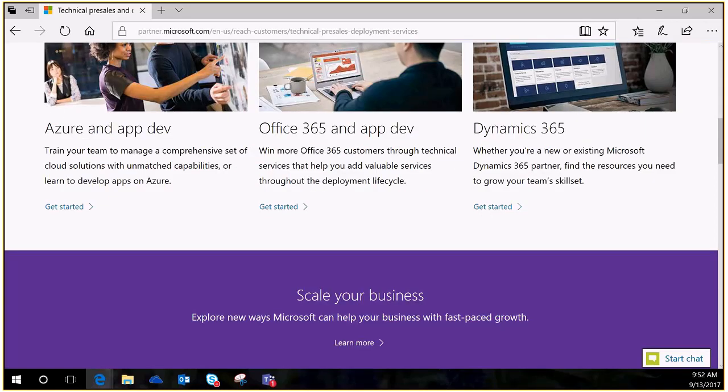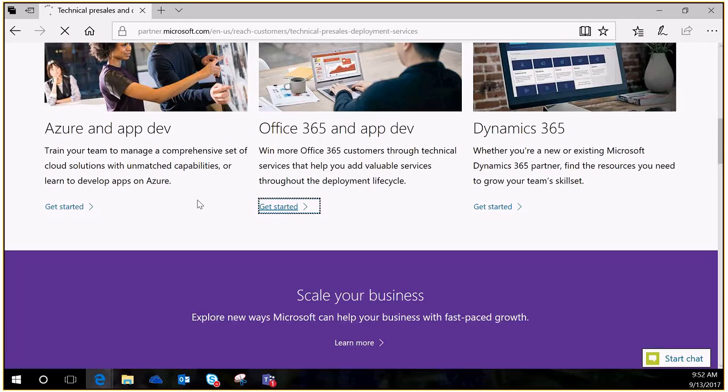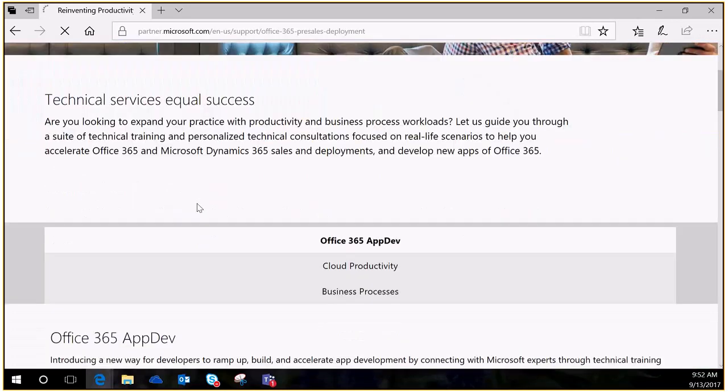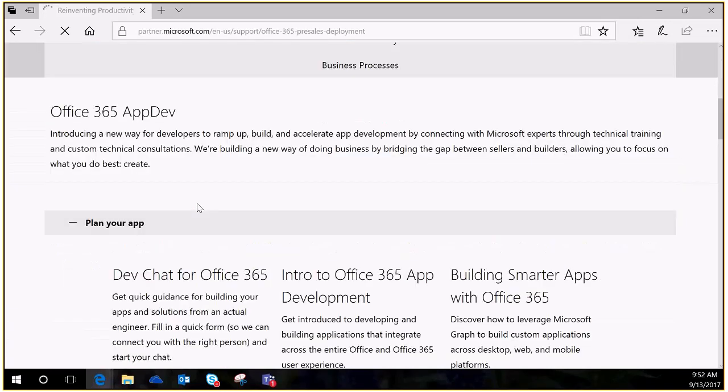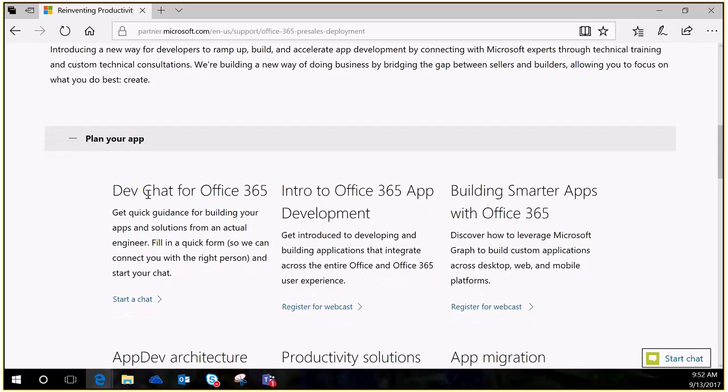So let's say, for example, I started on Office 365. It tells you what you have available to you. So if you have engineering questions, then you can go through Dev Chat for Office 365 and start a chat there.